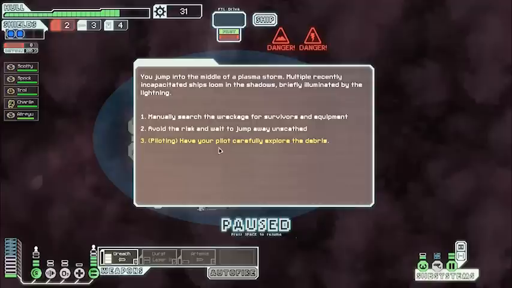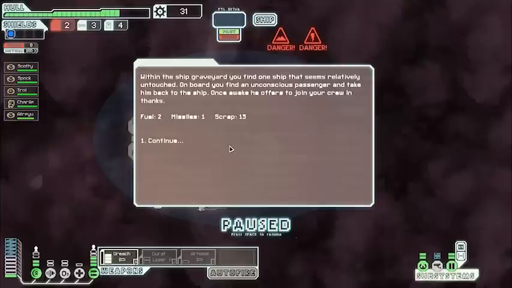Have your pilot carefully explore the debris. Manually search the... If you have a blue one, it means you've got a certain person with skills or the right species or the right subsystem. Within the ship graveyard you find one ship that seems relatively untouched. On board you find an unconscious person, take him back to the ship. Once awake he offers to join your crew.